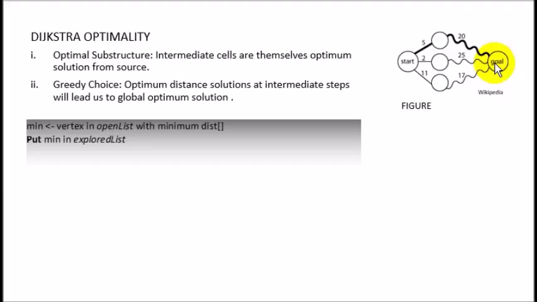The thing to be noted here is that we do not terminate the program when finding the goal. We would only terminate the program when the goal is put into the explode list, and the goal would be put into the explode list only when it happens to be the cell with the minimum distance value. Right now it is not the cell with the minimum distance value, so the cell which happens to have the minimum distance value is here. It is 5. So 5 would be explored and put into the explode list.